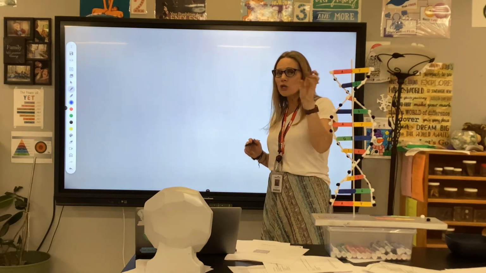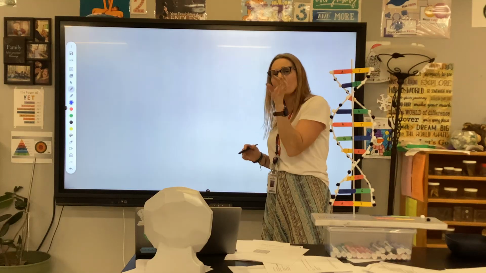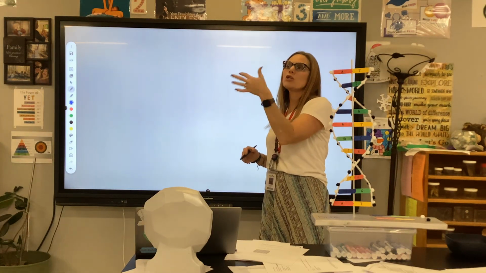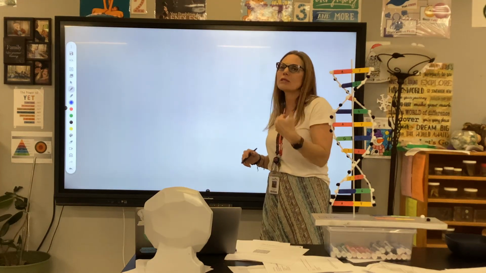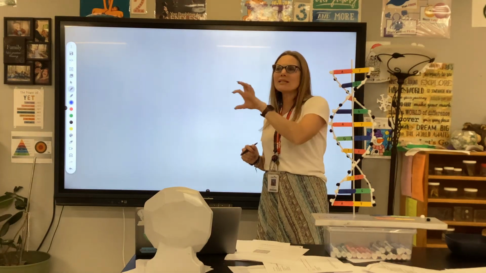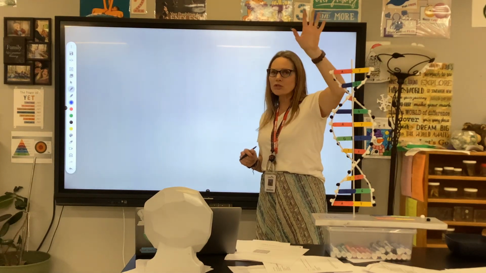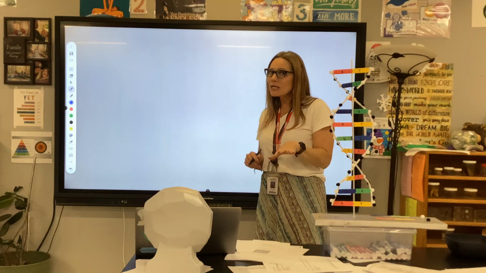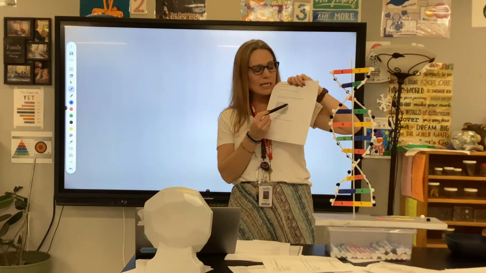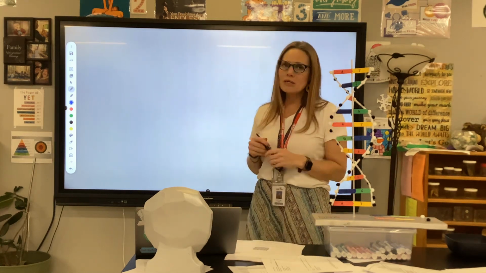So you're just taking that new strip of DNA that I have changed, I've mutated, you are giving me the other side of it, you are transcribing that, and then you're translating that, because I want you to see how the amino acids change with the original strand versus the mutated strand. So these abbreviations in your mutated strand of DNA should be different. The amino acids that you write down should be different than they were when you did your transcription and translation the first time. So that is what I'm asking you to do.